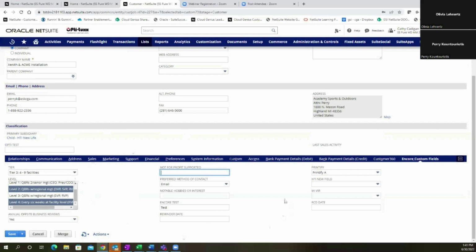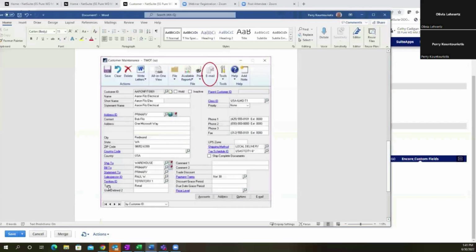What custom fields would you like to see inside a NetSuite? What custom fields would you like to have seen inside a Dynamics GP? I know in the customer record, there are 2 user-defined fields. So let's go back to this. User-defined 1, user-defined 2. The extent of modifying this is to basically rename these fields. These are free-form fields, which are great to use, but someone might type in retail this time, and someone might abbreviate it to RT next time. That's not consistency when you're reporting on these fields.